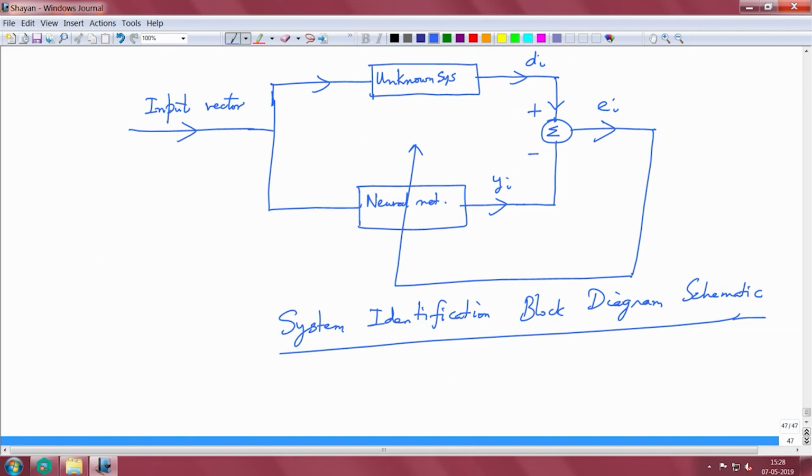Of course, if you are slightly savvy, you may wonder if the desired response and this y sub i have to be scalars or vectors. They could be vectors. If you have vectors, then you have an error vector, and you convert that vector into a scalar by an appropriate norm measure and then drive the network under certain regularity conditions. We will talk about these details as we set up the problems carefully, but this is more a qualitative feel of how a system identification task can be accomplished.